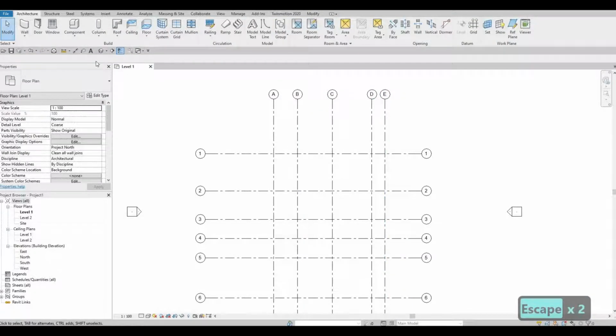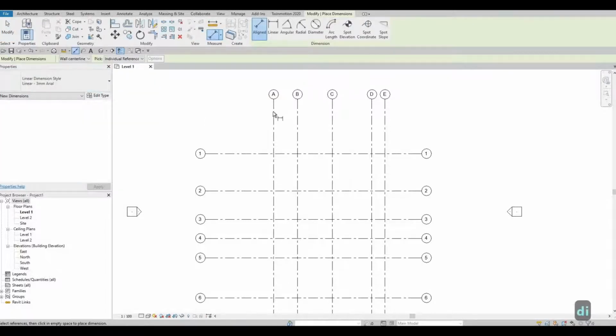And it's a good idea to add in some dimensions. So we can type in DI, and then here we're going to add dimensions like that on each grid line, and then after that an overall line.